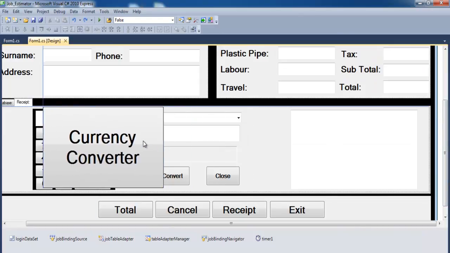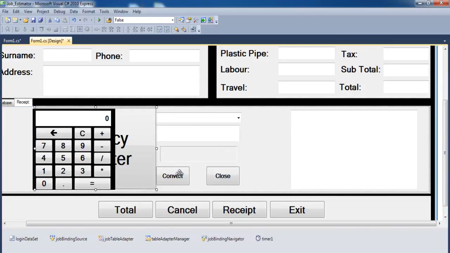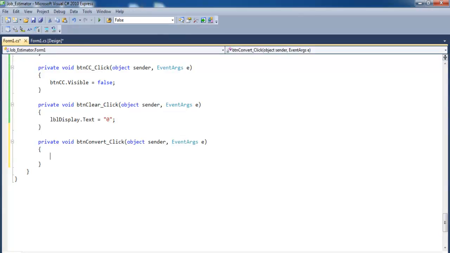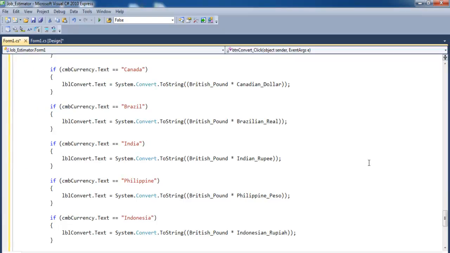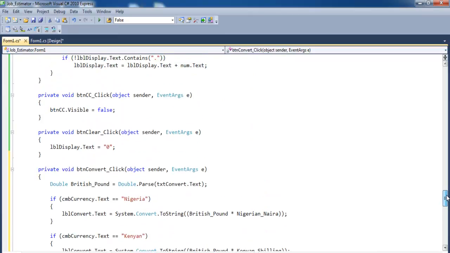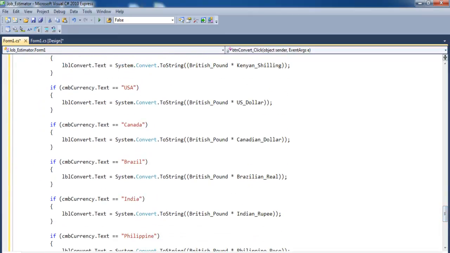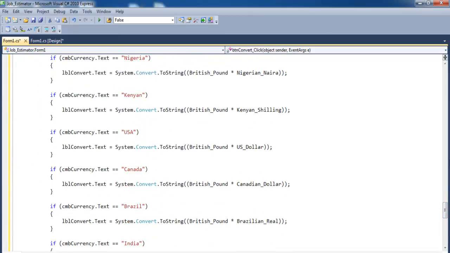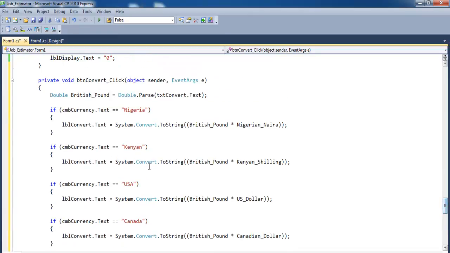Now the next thing is, let's come down here, move this away, and just double click on this to enter the conversion codes. So we now enter the conversion codes right there. There they are. Those are the conversion codes. Okay, let me show it to you guys. Take it from the top here. Okay, those are the conversion codes.